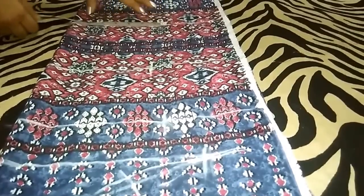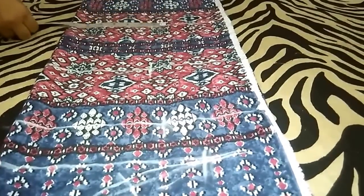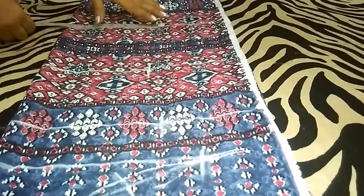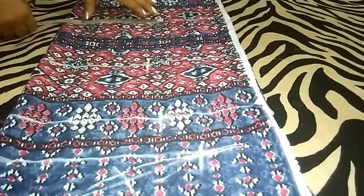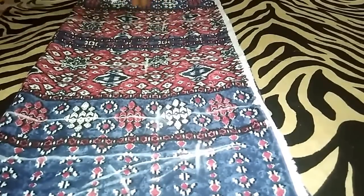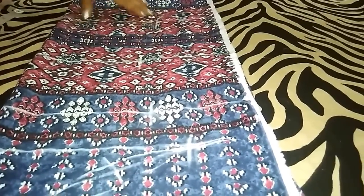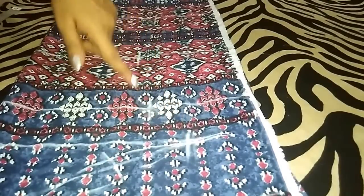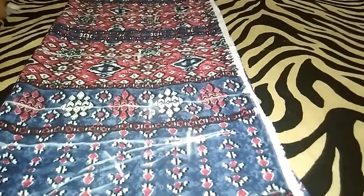And arm round at 18.5 inch would be 14 inch. So dividing it by 2, I'll get 7 inch. I'm making kind of bell sleeve, so that's why I have kept it a little loose. And now I will join these points.